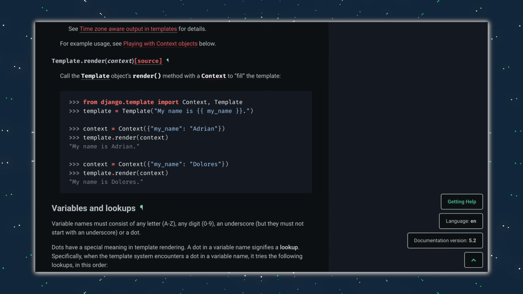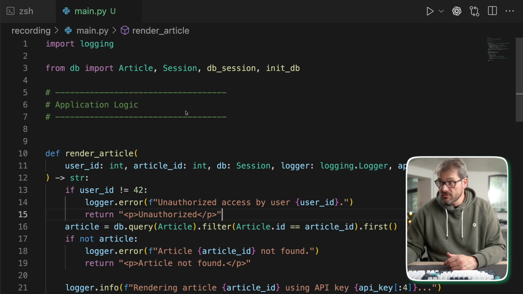Another example where you might see it is if you have some template rendering engine like Django or something. It's going to have a context that contains all the variables and the data that you need in order to render that particular template. Here's the example we're going to work with today.